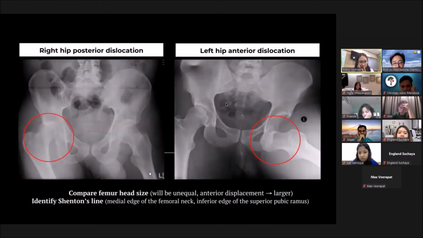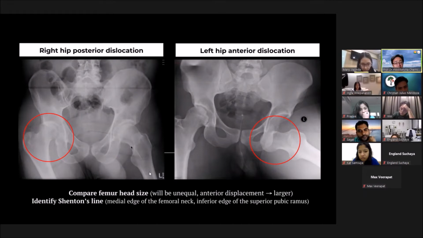These are pictures of hip dislocation. This one I said is a right hip posterior dislocation, because even if you don't measure the femur head, you can tell this is behind the acetabulum, but if you measure, this should be smaller than this side. And Shenton's line, I think, is intact from my quick scanning. For the picture on the right, is it intact? I think so, that's a normal hip, it's intact, right? But this one is disrupted, see?